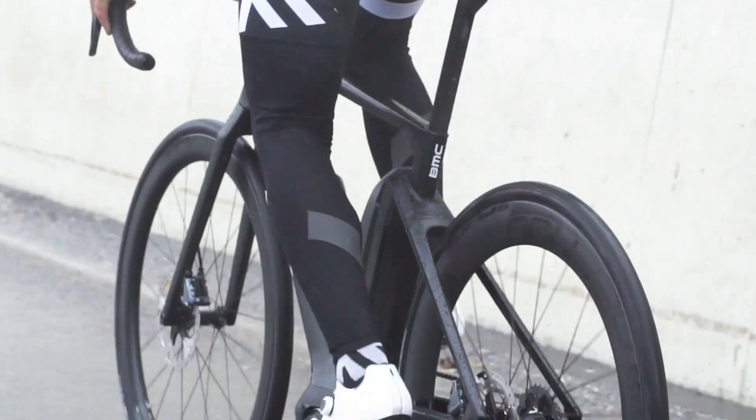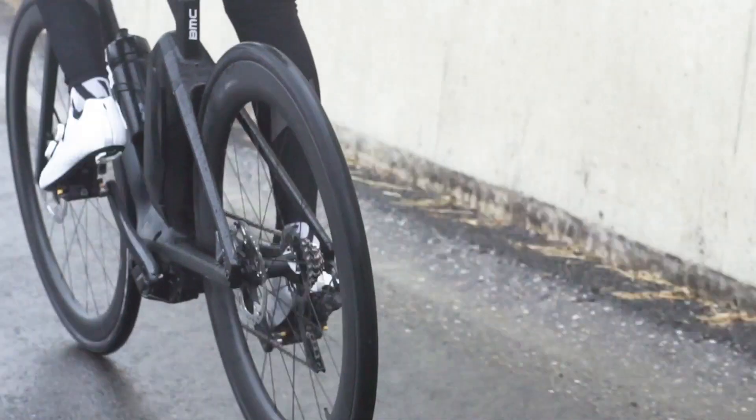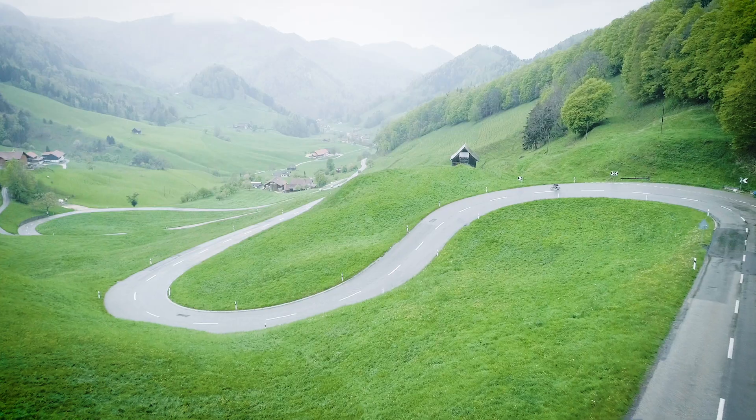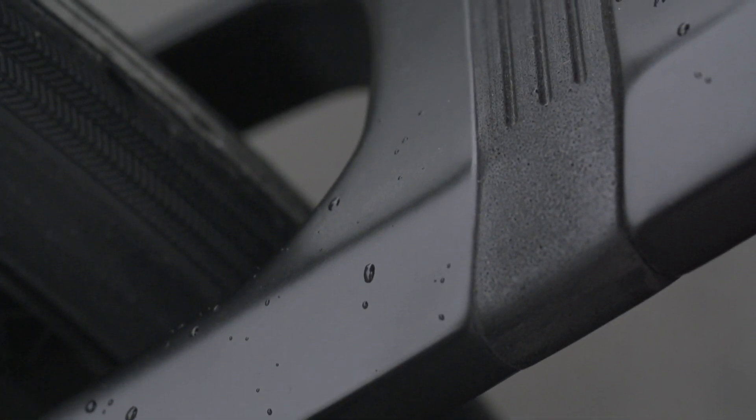We offer the Alpen Challenge M-Road in different configurations. We have a more high-performance focused bike with road tires, and we also have models with a little bit wider tires, more all-road focused. The frame platform is really versatile, so it allows us to fit anything from a 25 to almost a 42.